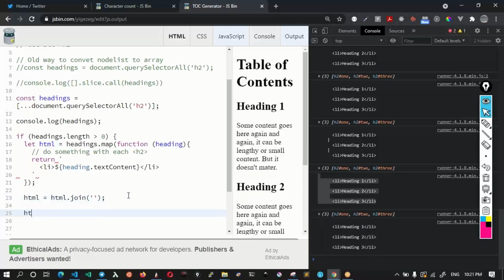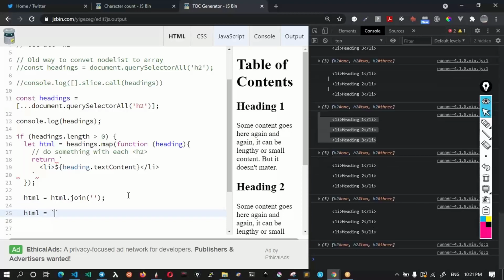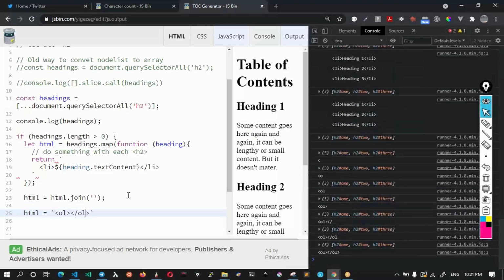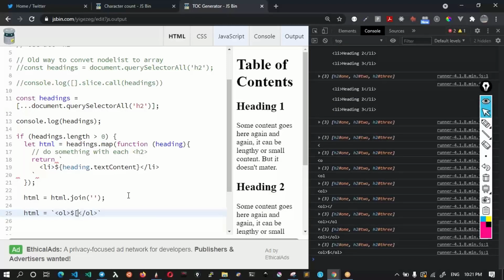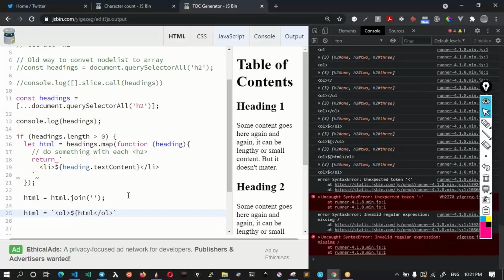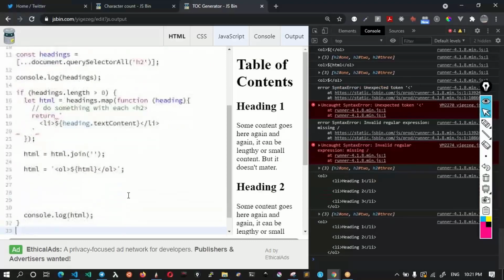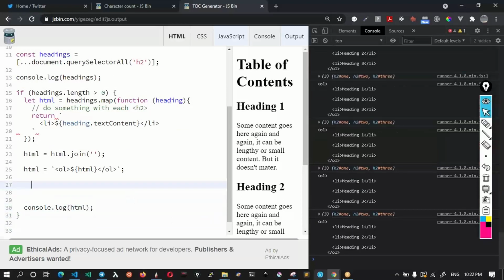I could simply say HTML equal to backtick again. I'll say ordered list, and within this ordered list, I will simply put the HTML. I am actually splitting the code into multiple lines just for the sake of understanding. And now if you take a look at the output here on the right side, you will see that the final output is an ordered list with li heading 1, heading 2, and heading 3.